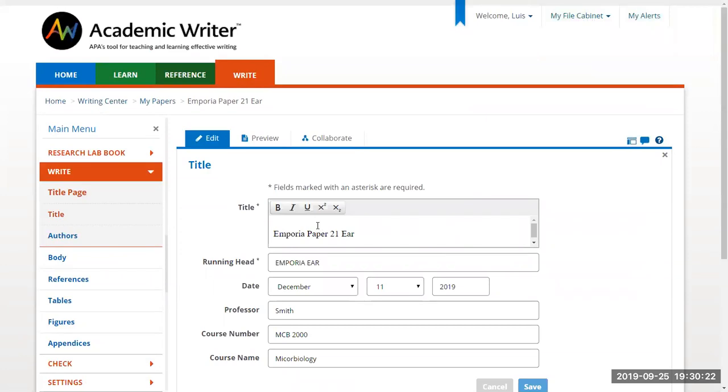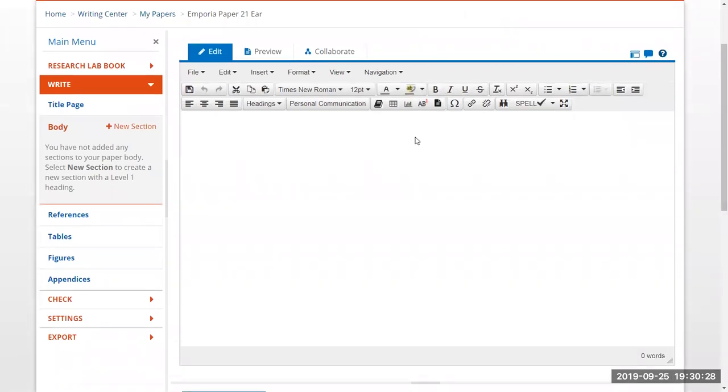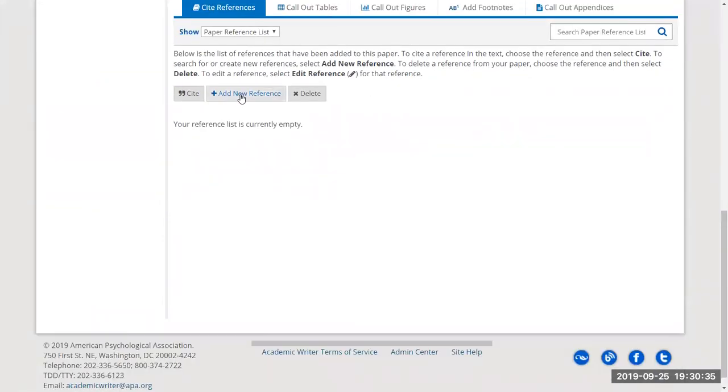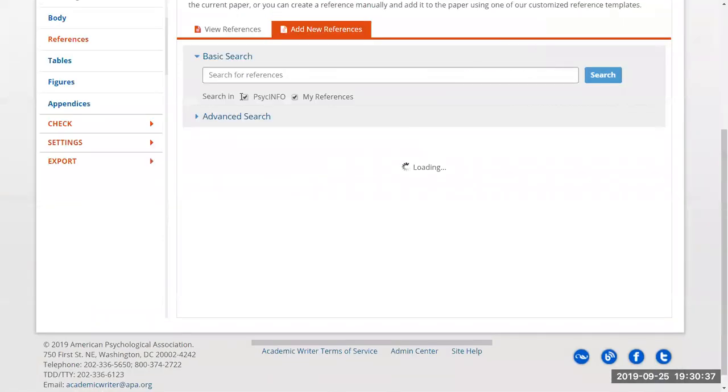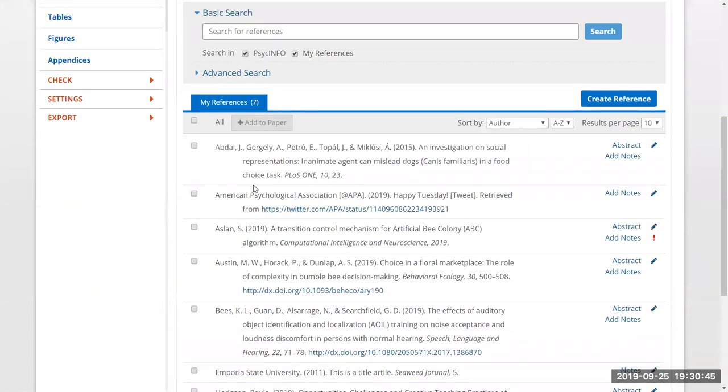and just putting in the information you actually need. So besides this, what we're gonna do now is add those references that you guys just added. We're going to scroll down to the bottom and click on add new reference. This is gonna link us to the reference manager where we had all the references we created. So I'm gonna select a couple here.